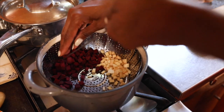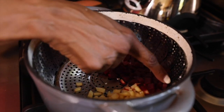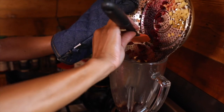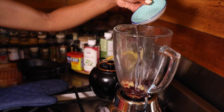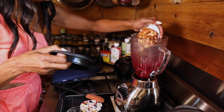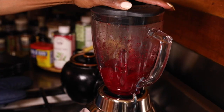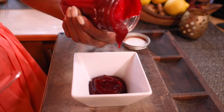We're just steaming the beets and the parsnips. They've been steaming for about 10 minutes. Look at that, they're nice and soft. Perfect. I'm also going to add a little bit of the steam water, about a tablespoon. Now we're going to add our chopped nectarine and 1.5 tablespoons of apple juice. Now we're going to mix this up. We've blended our puree, and look how beautiful it looks. We've also strained it because you don't want any lumps in your baby food.